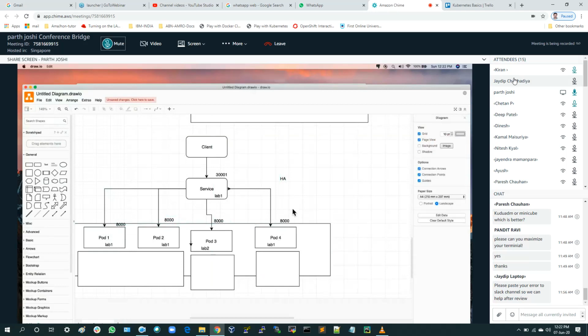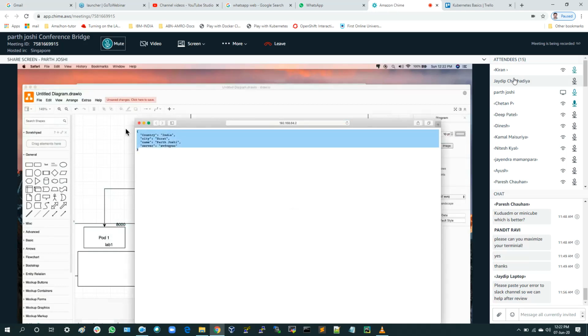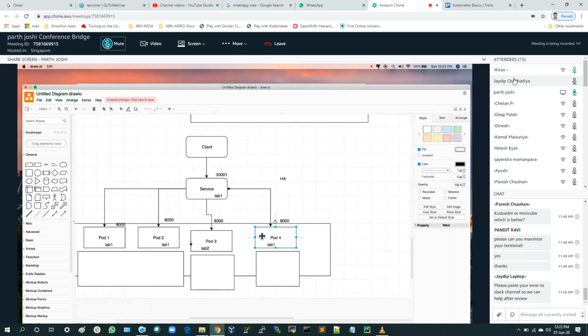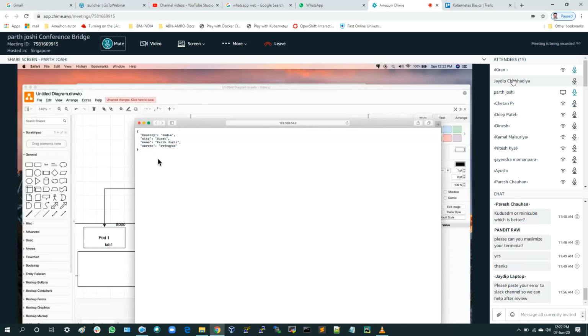Now, how can we come to know from which pod that request is being served? Absolutely, I was expecting this question. If you remember, in the last session on Swarm, we had kept a particular server name. Each pod is going to have a unique server name. That was code which I had written in my Flask application, so that each of these servers is going to have a different and unique server name.